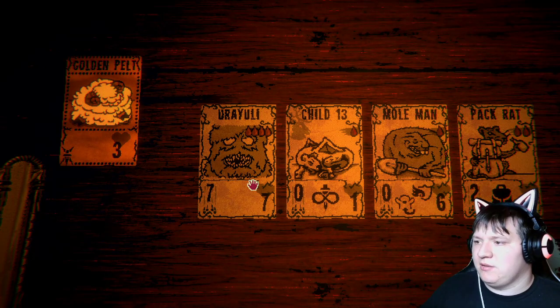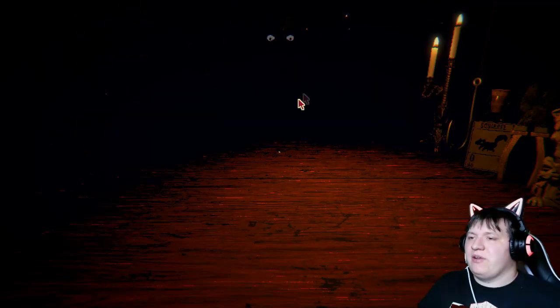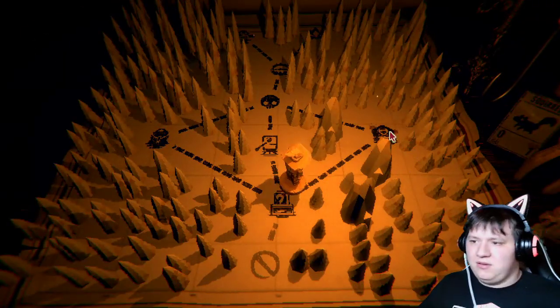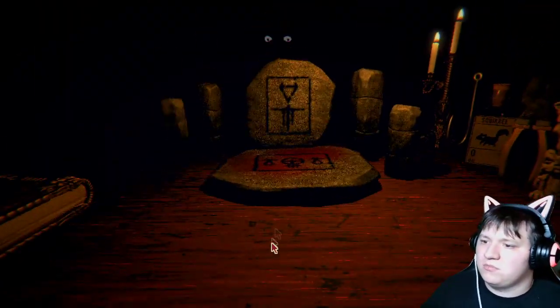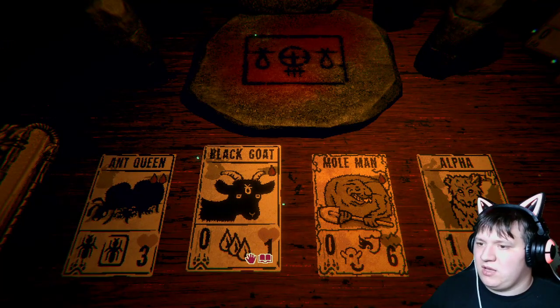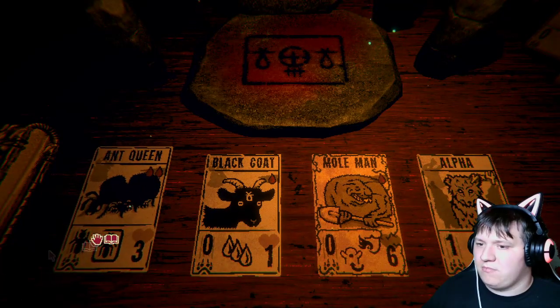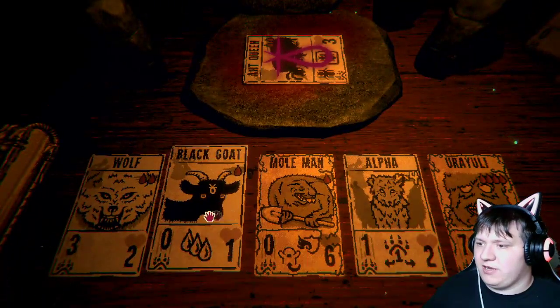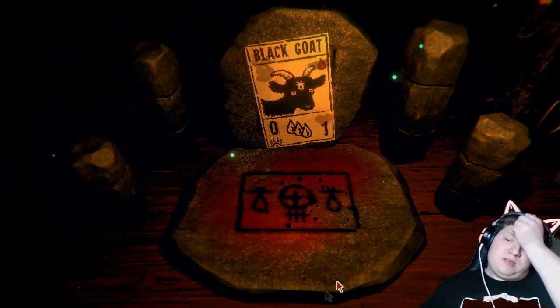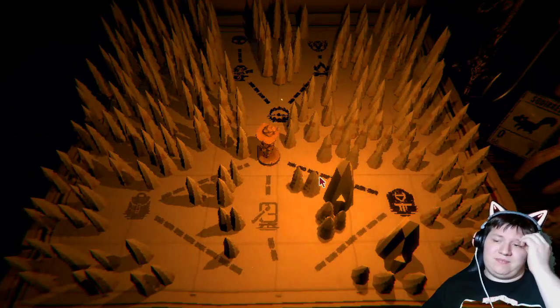The Urayuli. That's like one of those powerful ones, but it also costs the most. I'm gonna take it. You never know. Since I doubt we're gonna actually use it, okay, that goes to that now. It's at that point where it's unlikely that I'll be able to complete the painting. Let's just play to win.